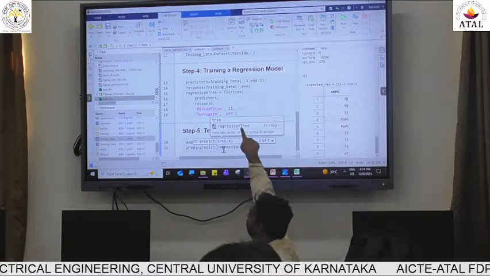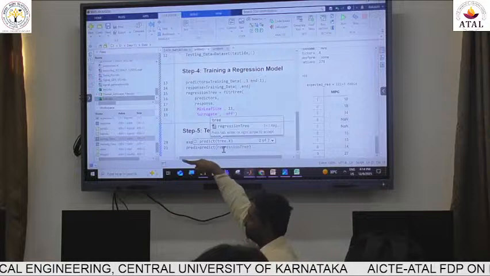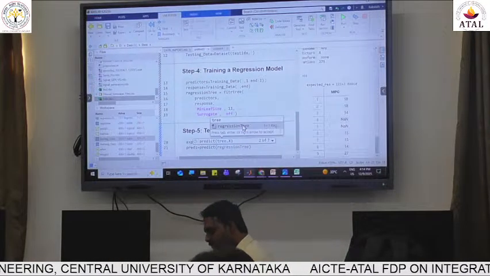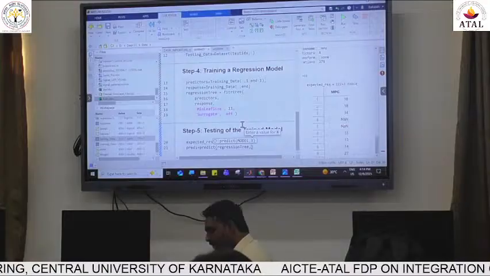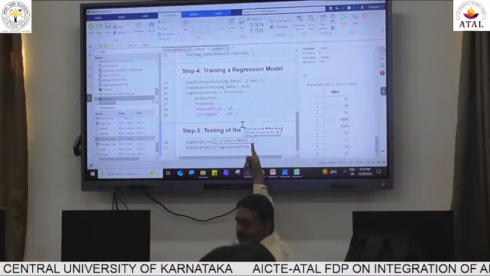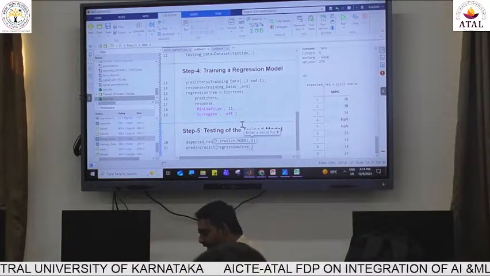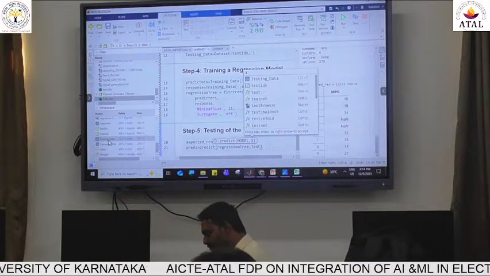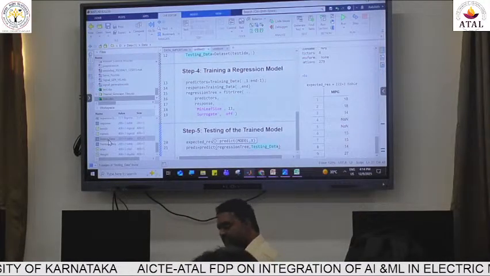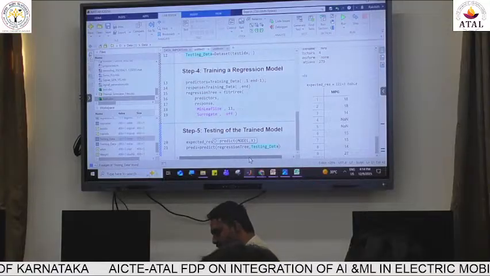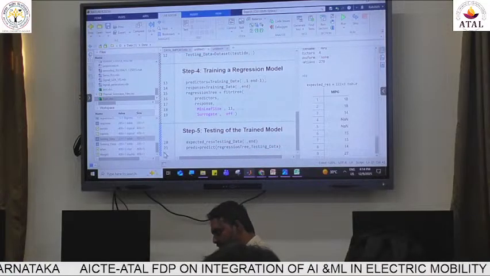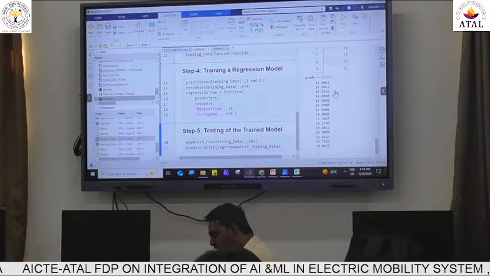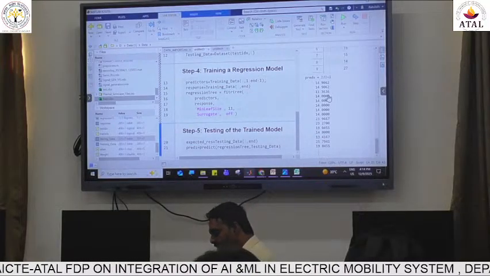And right now the only trained model we have is this one in the workspace, so it is automatically identifying the trained model. We'll select it, and it is asking give me the input data so that I can predict. All the input data are available in this testing data, so I will pass the testing data as my input. And you can see we are getting 121 prediction results.